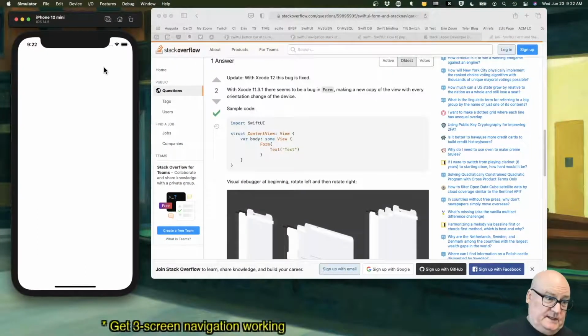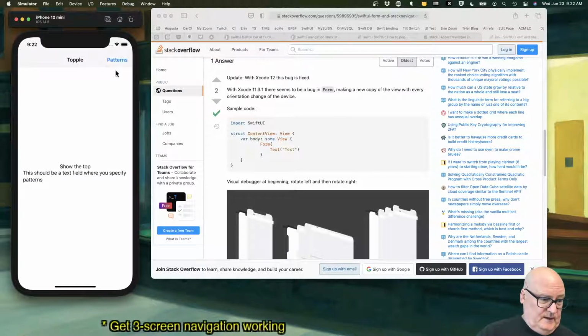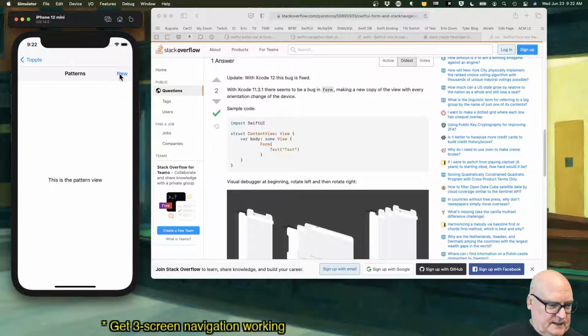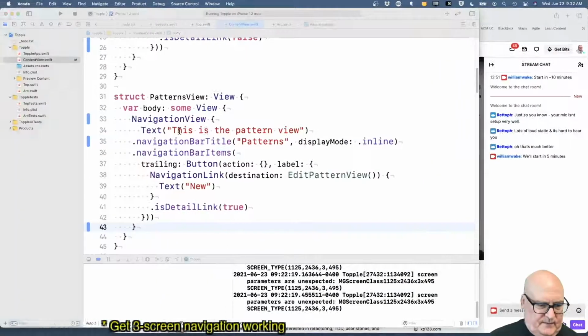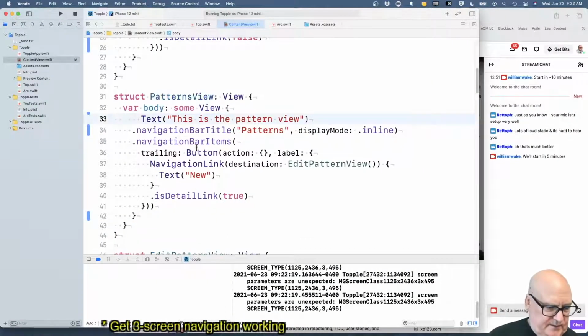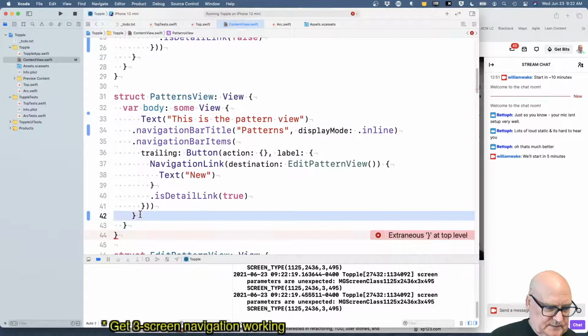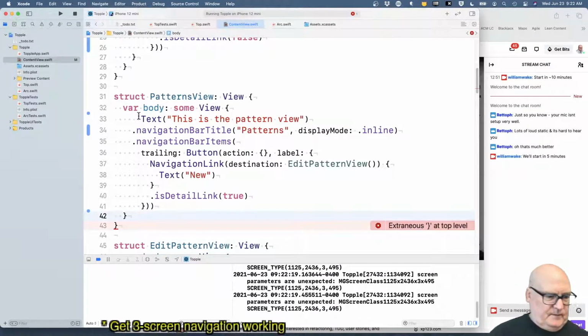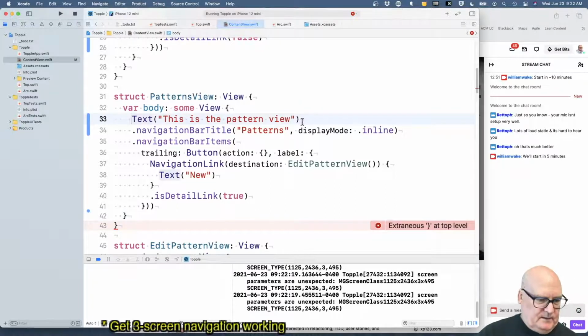Now, we may interact with that detail link view thing, or we may not need the detail link view. Okay, go to patterns. Wait, did that change look? Oh, we're sort of stacking it inside. Yeah, that's not what we want. Not at all. Okay. I guess the navigation view is the outermost thing. All right.